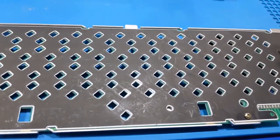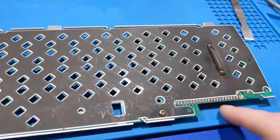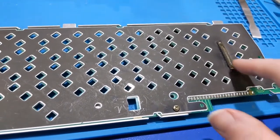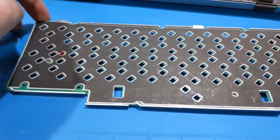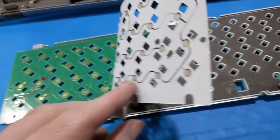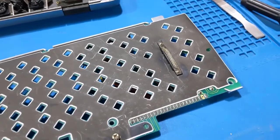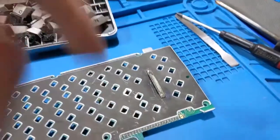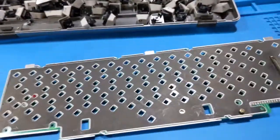So what I want to do next is I'm going to grab a meter and look at my reference photos, and I want to meter out the 2 pins where the connections are for this. And I'm going to touch the Z key and see what it does. So I flipped this membrane up like this, and I know it was this key that didn't work, so I buzzed that out to over here, pin 8, and it didn't work. So I took this back apart, flipped this around, cleaned underneath it, did it again with more alcohol, and now I got a connection. So hopefully it stays that way.